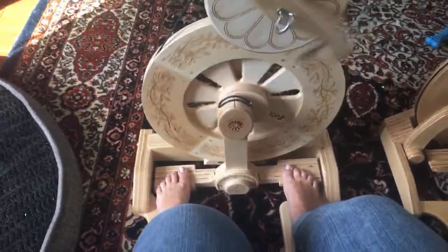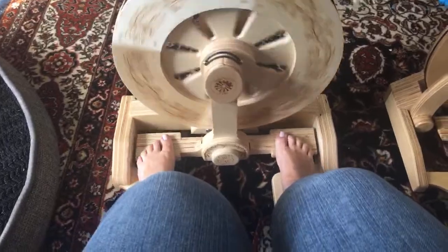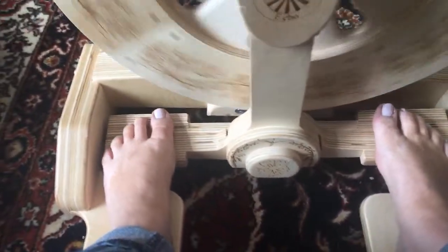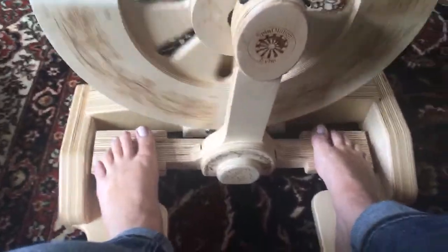This is the Echo, and the treadle on this one — basically what I'm talking about is the difference between the treadle on this and the Bullfrog. This is the treadle on the Echo. You can see it's coming off at a really normal — not too wide, not too narrow. I would say the Echo is a very straight-off-your-leg treadle. You can see this is just going up and down; it's not a huge up-and-down motion. This goes up and down, which then moves this lobster claw, which has this nice little band around it, which then moves the ball bearing that's in there.